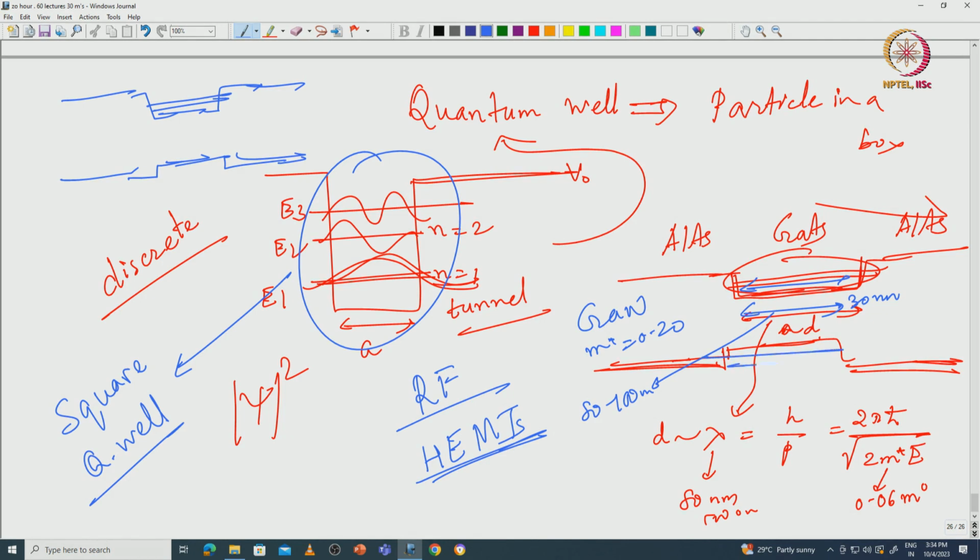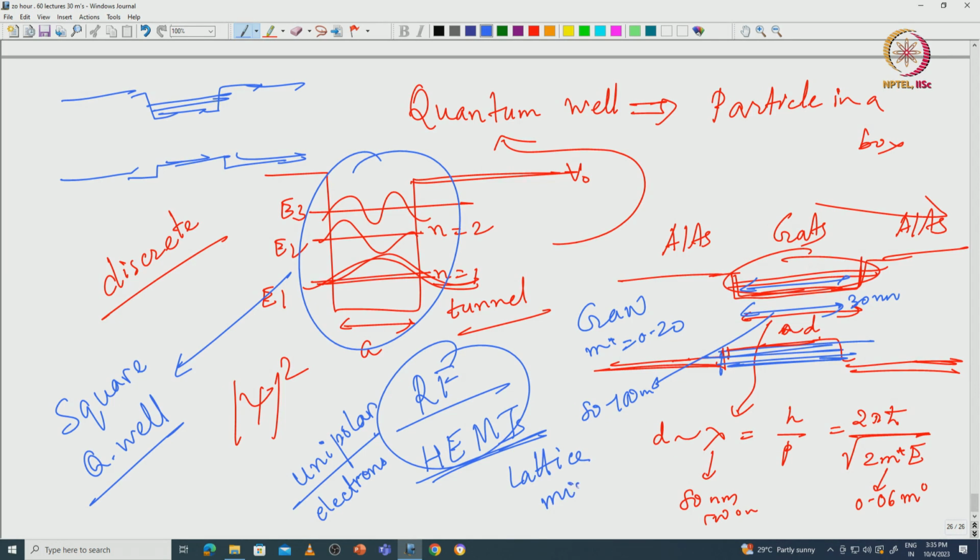By the way, there is a quantum well for holes also here, but RF devices typically are unipolar. Unipolar means that there is only one type of carrier, which is usually electron, because holes are slower, they have lower mobility, and you do not want those kind of devices typically, except for HBT in your high speed RF devices. HBT is a bipolar device where holes are also important, by the way, but in unipolar devices the quantum well in the valence band does not play a role because there is no hole, there is only electron, okay. So, this quantum well is a very important concept, and in the growing of the quantum well also you have to still consider lattice mismatch.